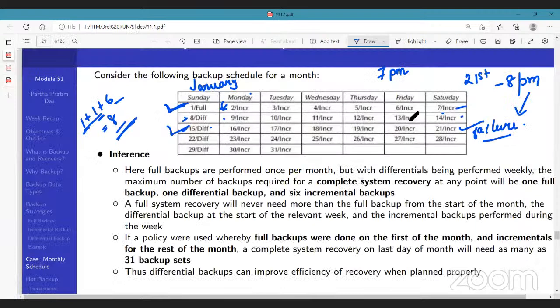Okay, so you remember this particular example, right? Yes, ma'am. In this case, for example, from 15th to 21st, on 15th we have differential backup, and on the other days we are having incremental backup, right?